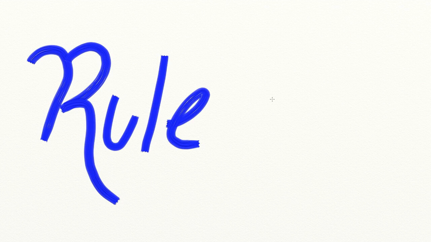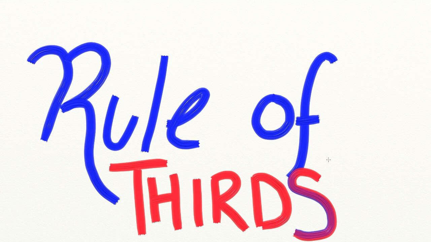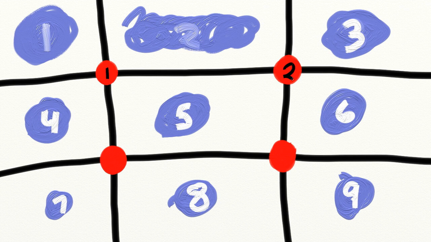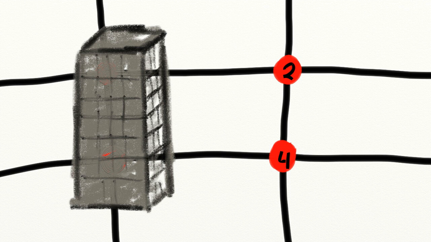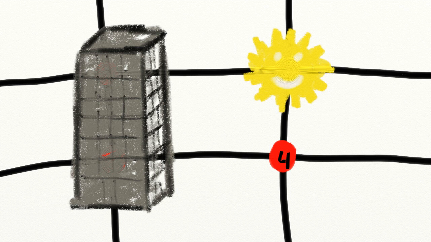In order to save us from this natural inclination, we've developed the rule of thirds, which is a tool for composition that helps us break the monopoly of centering everything in the frame. All you have to do to use the rule of thirds is to divide your frame both horizontally and vertically. This creates 9 boxes and 4 vertices where the lines intersect. To make use of these, simply put things on those lines, and more powerfully, on those intersections or vertices.